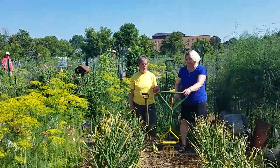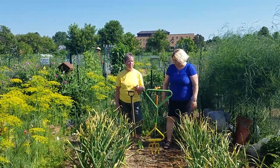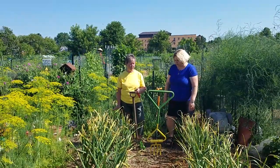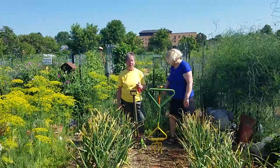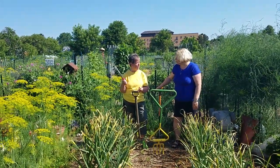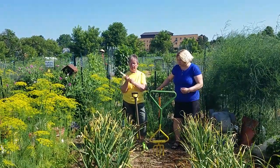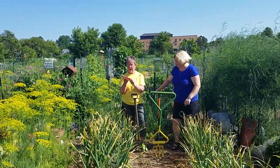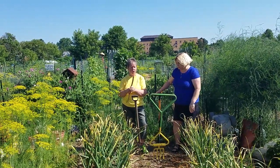Well, an adaptive tool is simply one that has had changes made to it that will make your gardening tasks easier. Sometimes a person might have a hand issue where they would need a thicker way to hold on to a tool. So this digging tool, for example, has a really thick handle. It also has grooves in the back where you can easily grip on and get a really good dig.